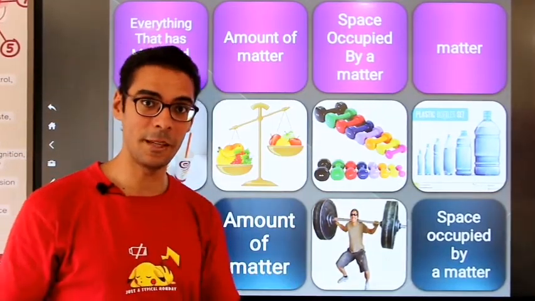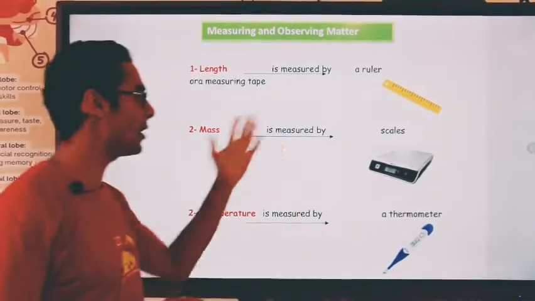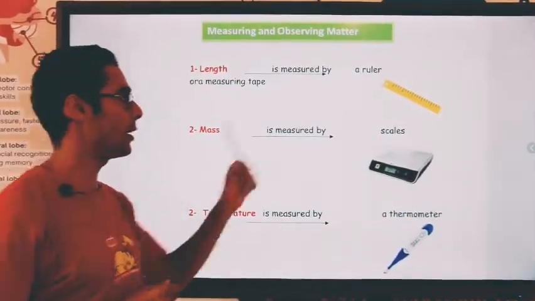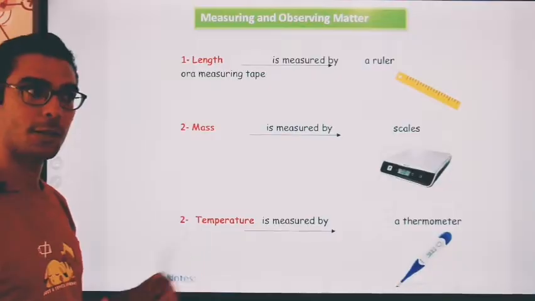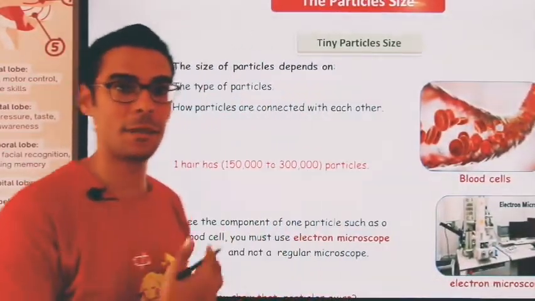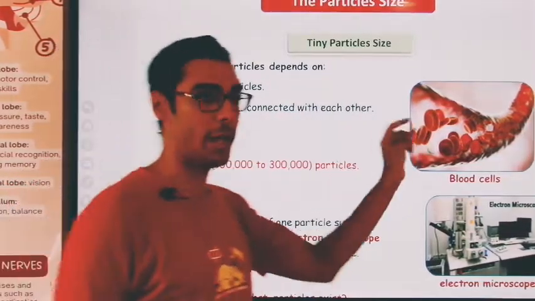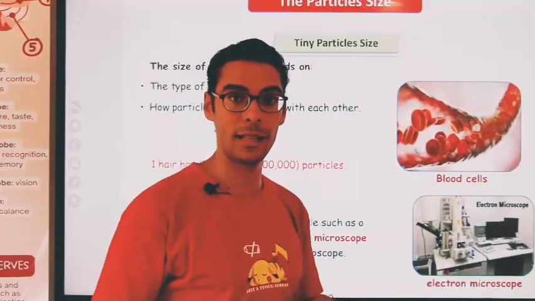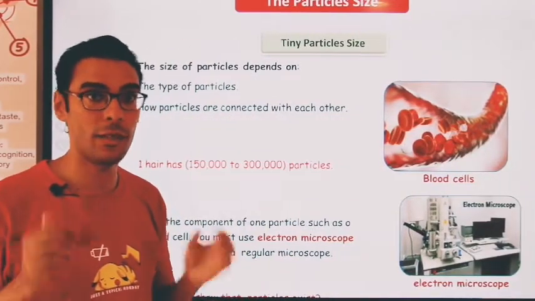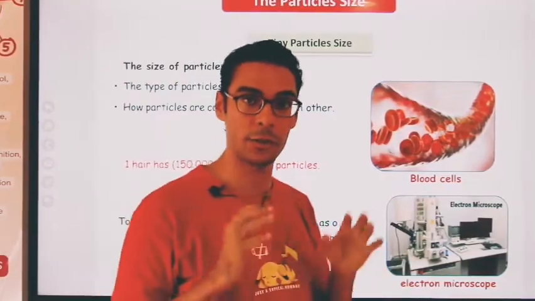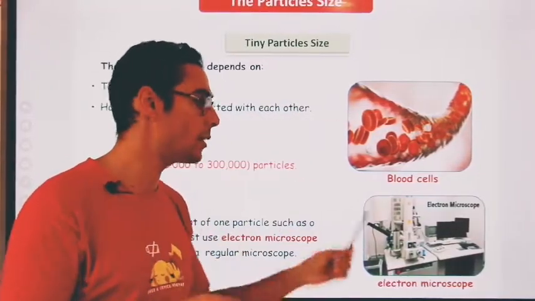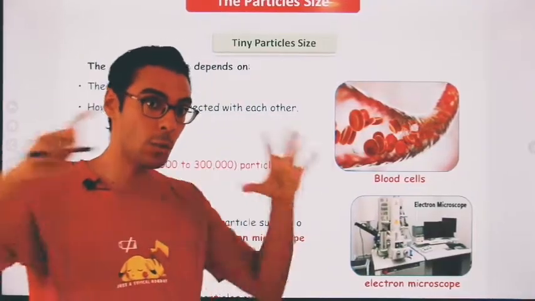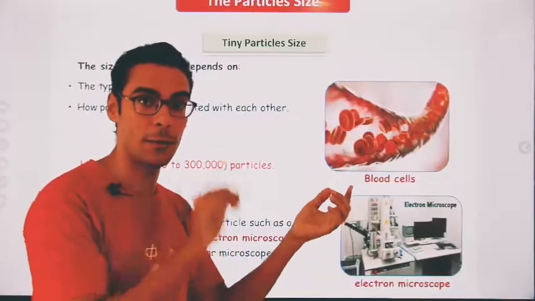Don't forget to send your results in the comments below to receive your upcoming gift. The last two pieces of information in today's topic are the measuring tools of matter. We measure the length of matter by the ruler, the mass of matter by the balance scales, and the temperature of matter by the thermometer. Keep in mind that the size of matter particles is not the same — we have microscopic matter, very small things like blood cells or particles of matter that cannot be seen without a microscope. Sometimes we need the electronic microscope or the light microscope. The particles of matter can only be seen with the electronic microscope.